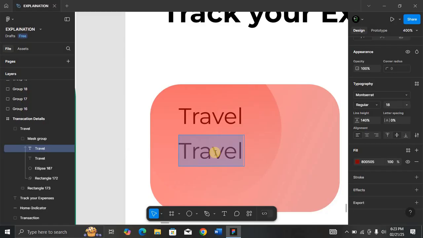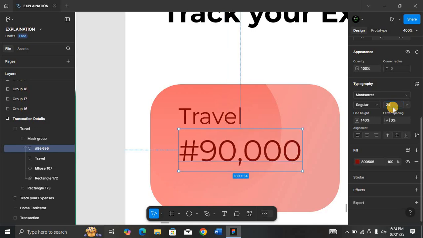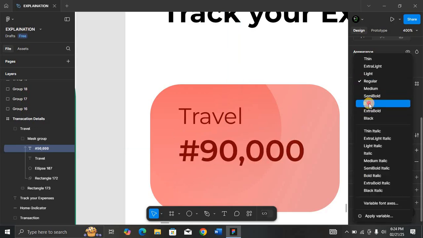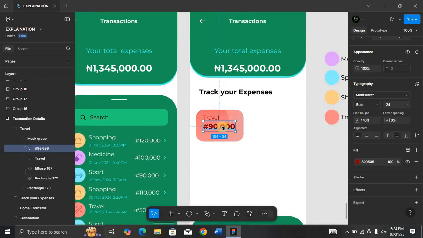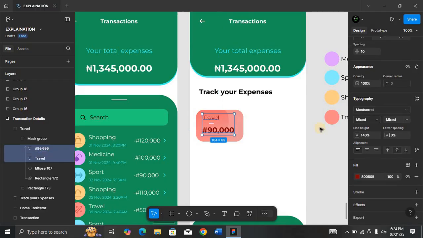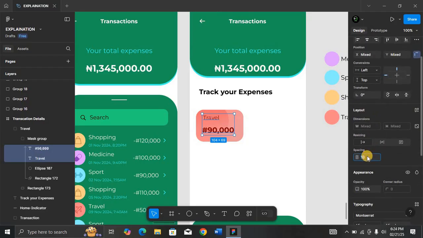So okay, then we add the amount as 19, and the font size for this should be 24, bold. Alright, so let's do these two together, then change the spacing in between, change it to 5.